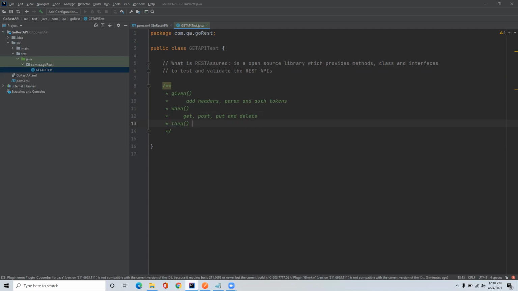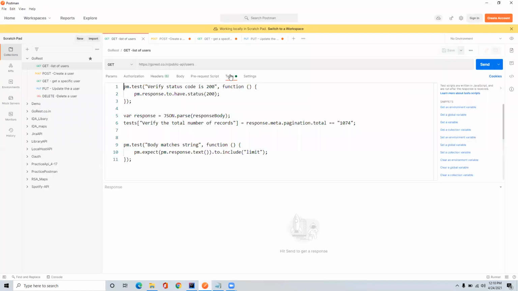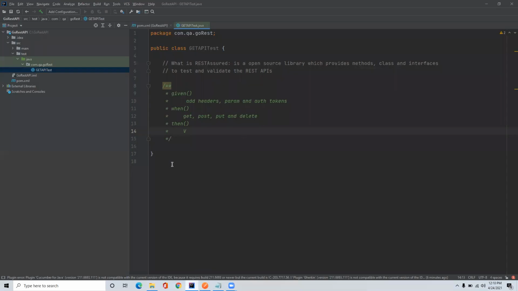Then there is another method called then. In the then method, we can validate the response. Previously, once we made the call, in our first test we checked the status code. We can do similar things, like all the assertions, under the then method: validate the status code.